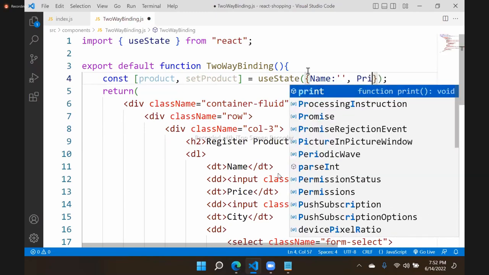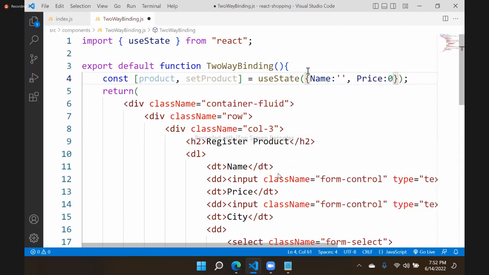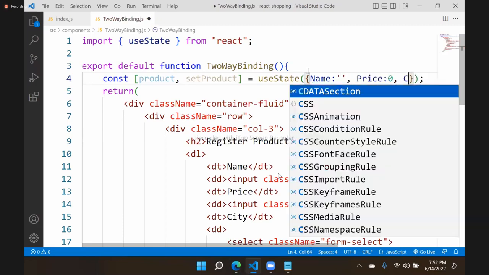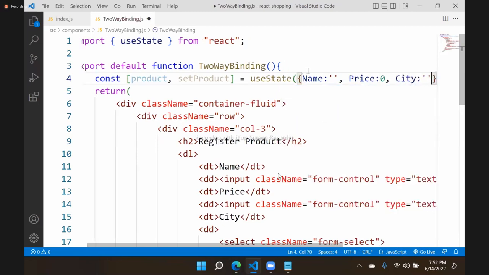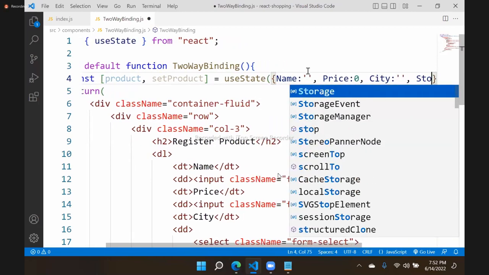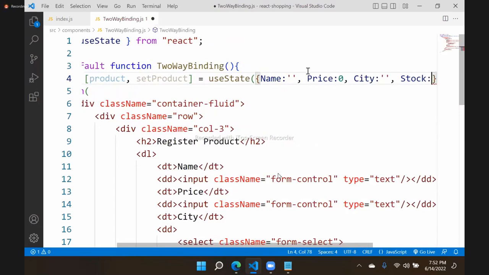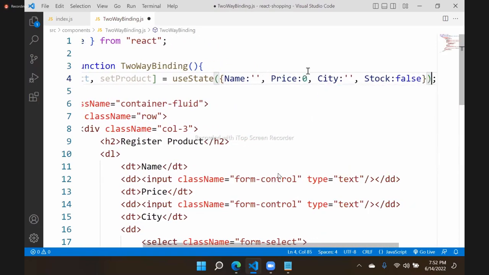It contains price, which is 0, that means it is a number. And we have city, which is also a string. And we are expecting stock. Stock is a boolean, which is false. These are the basic details we are expecting. That means product contains the name, the price, the city, and stock.